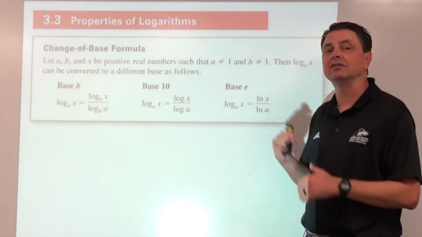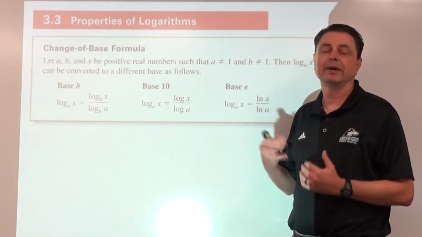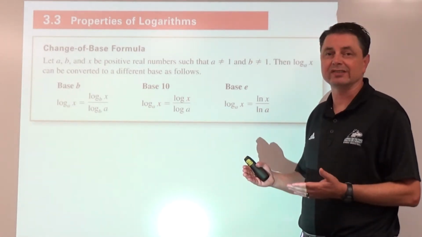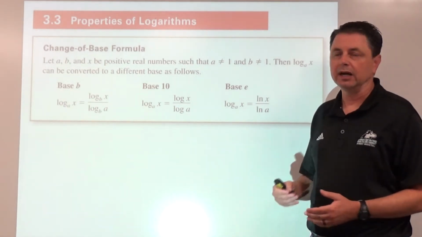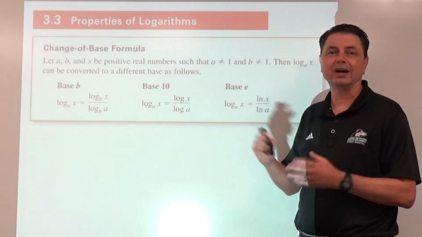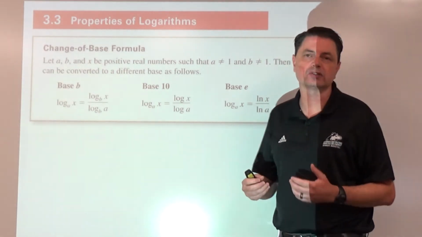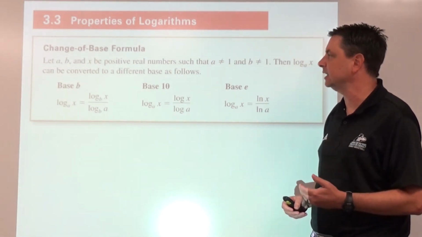Previously we looked at evaluating things like log base 2 of 8. Remembering that a log is essentially an exponent, so 2 to what power is 8? We figured out that was 3. However, what if it was log base 2 of 7, 2 to what power is 7? We can't write both sides as powers of the same base, so we wouldn't really be able to do it by that technique.